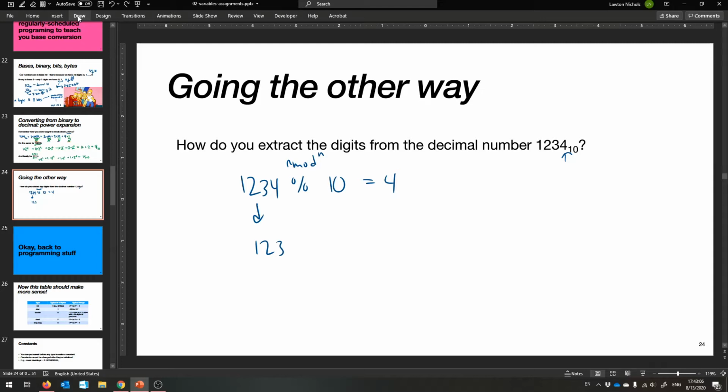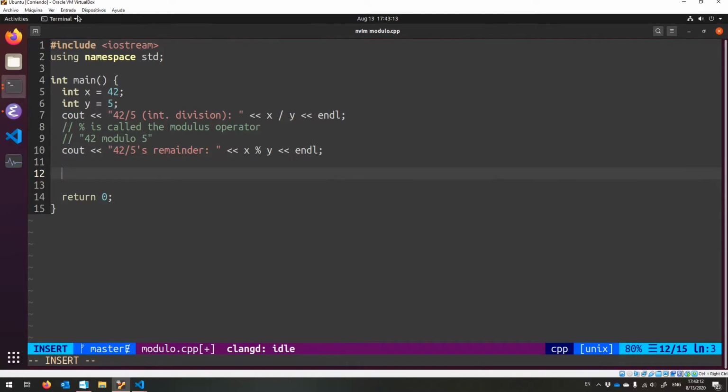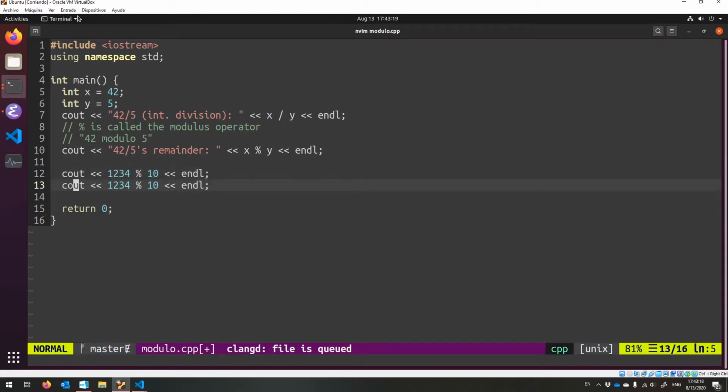And then, let me show you. We just did 1, 2, 3, 4 mod 10. If I wanted to get rid of this 4, what could I do in integer land? Maybe I could try to make that number, because then it would go away, that 4, by integer division.